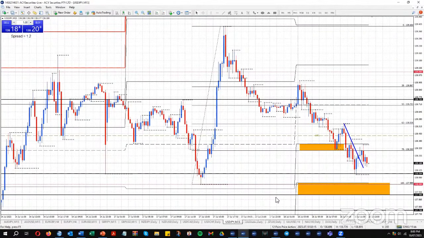Dollar yen, another pair I'm watching. Not breaking down below the low from yesterday, but it is getting down towards the 138 level. I'm watching 138 down to weekly support at 137.90 at the moment. Can that area be support? Or do we start to see a nice move up above the 138.30 level? This probably won't do too much before the news comes out. So I'm just waiting for the US news to pass, and then I'm monitoring those two pairs at the moment.